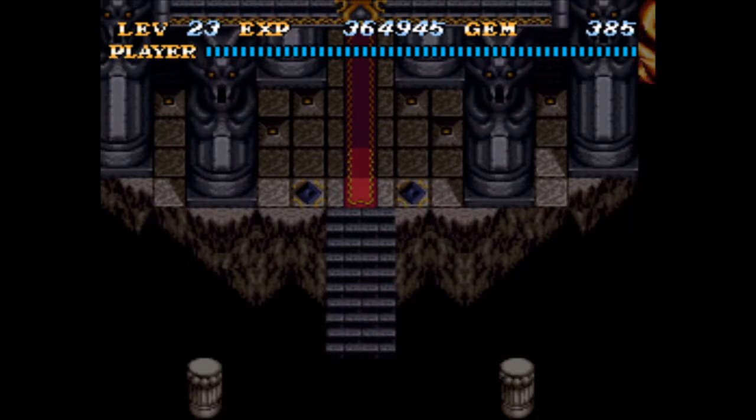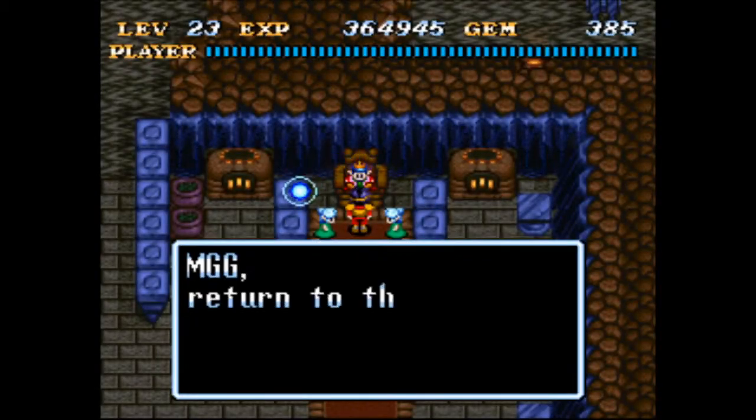Alright, so now his palace is revealed. So yeah, if you didn't have this magic, you can't face Deathtoll.